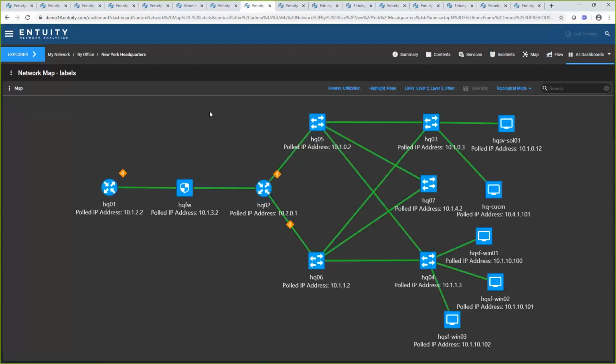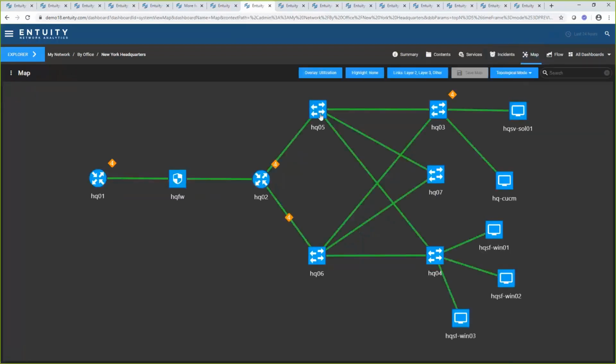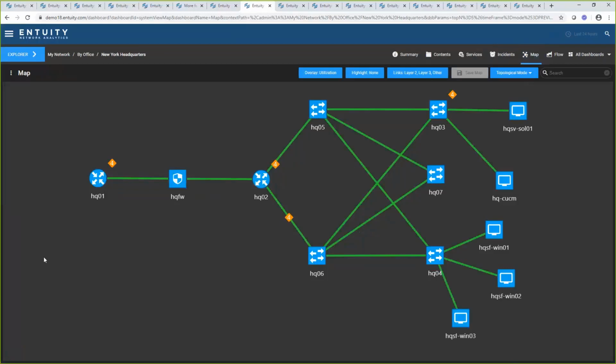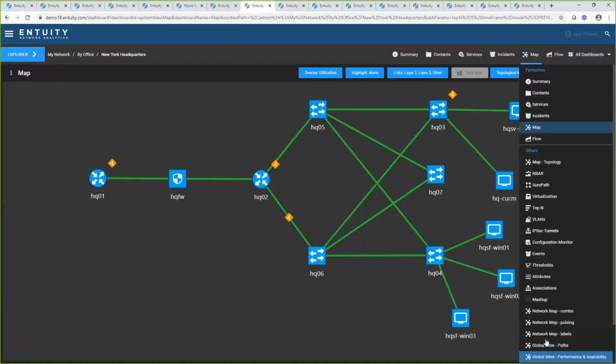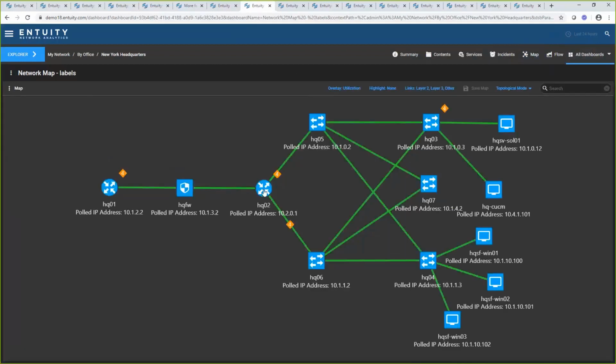Now, if I take a look at the default map and I look at the topology, I'm not going to see this because similar to the geographic map, the default map doesn't give you the ability to customize the dashlet settings. In order to do that, you want to create a custom dashboard, and in my case, I've got one I just called Network Map Labels. So we'll go back to this, and what you can see is I've got 3 device-level attributes that are included as part of a tooltip, and I've included the IP address for the device as something that is selected and included in the map itself.